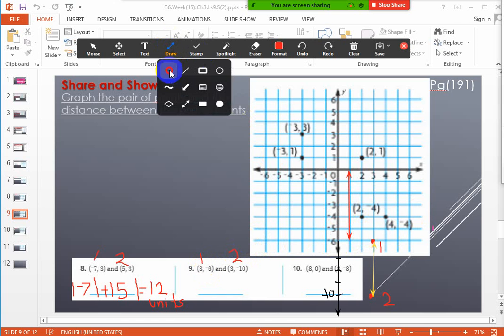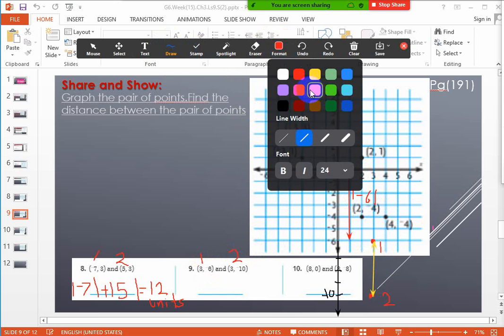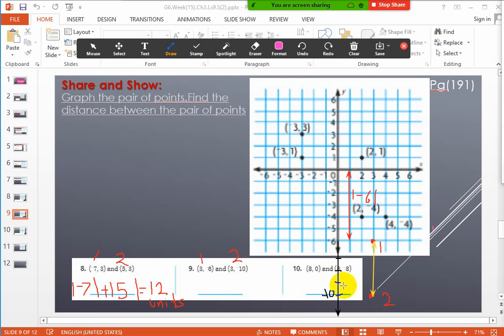That means the distance from the x-axis is the absolute value for -6. Now, what is the Y for the second point? It's negative what? -10. This is not 1. So that means the distance from the x-axis is the absolute value for -10. Okay, now I want to find the distance between those 2 points. That's mean what I have to do. I have to add here or subtract the distance.